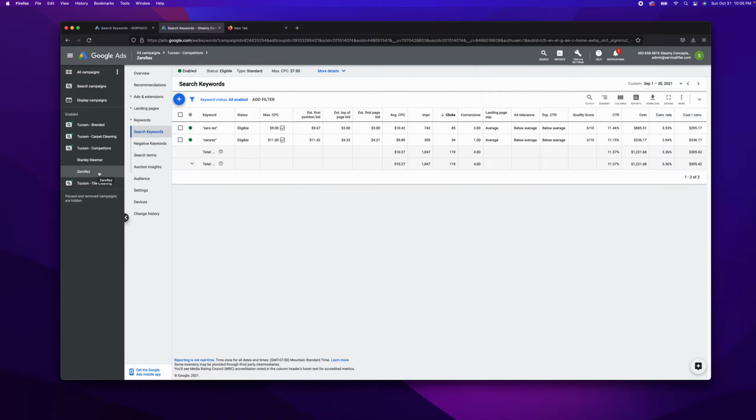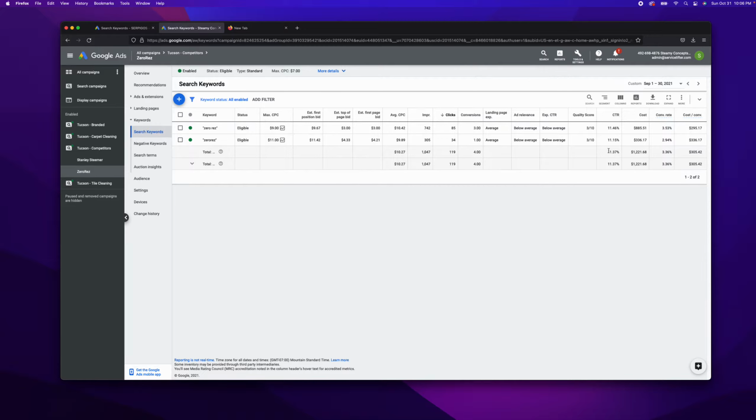Zero Res has 2. This is what I would consider a single keyword ad group, not a single keyword conversion group, and those are 2 different things. So if you had a single keyword conversion group, you'd have Stanley Steamer, and then you'd have Zero Res, and then you'd have whatever other competitor you have set up as a campaign. So let's just take a look real quick here. I have this account set up this way because it is what works best, but you should constantly be testing. This is another way to do it, but I prefer setting it up the way that I initially showed you guys, and possibly moving to this a little bit later if you can get better results.